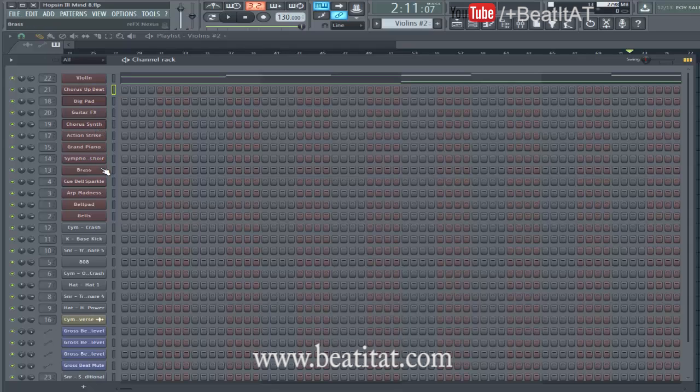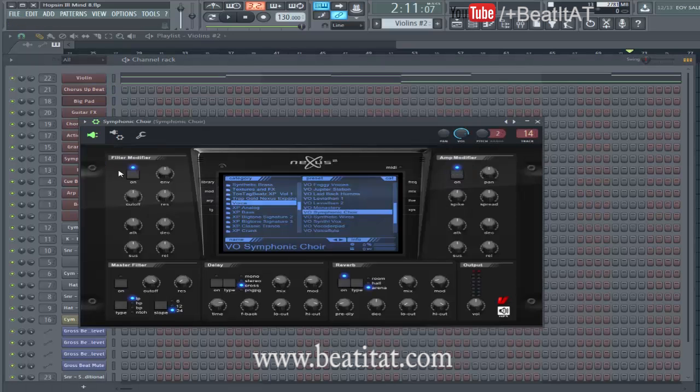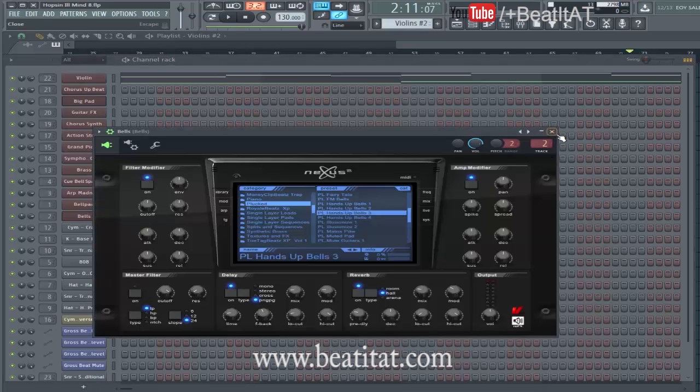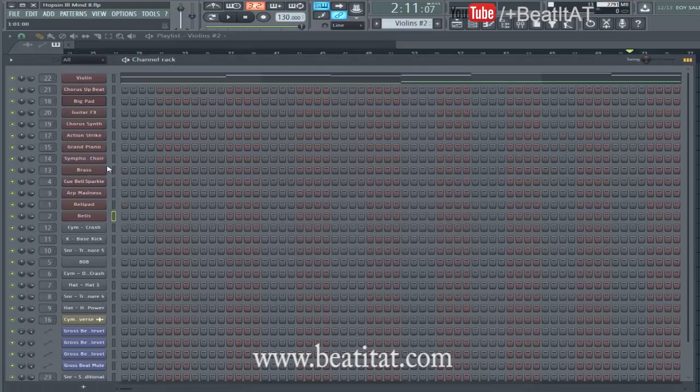Where is the choir? Here, voice, symphonic choir. The big pad, I've already said, was Electra X. The guitar FX was Omnisphere. There's some of these I had in there, then we stopped using them. The bells, we've already discussed.